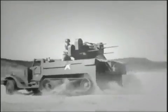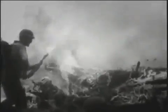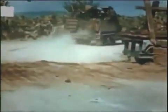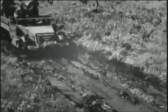But the M3 story did not stop there. Upgraded to carry quad .50 caliber machine guns, it was used extensively during the Korean War, and incredibly, is still going strong. The Israelis still use the M3 half-track today, and you can drive around northern Israel and see parking lots that are absolutely full of M3 half-tracks. And it's not because the Israelis don't have other battle taxis, because they do. But the Israelis, to this day, use the American M3 half-track of the Second World War as a mortar carrier, as an engineering vehicle, anything you need on the battlefield that's got to keep up with the tanks you can stick in the back of the old M3 half-track.